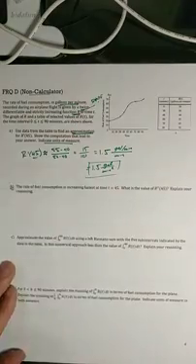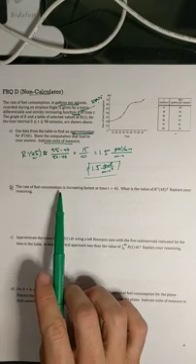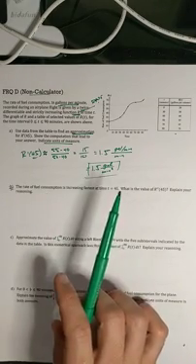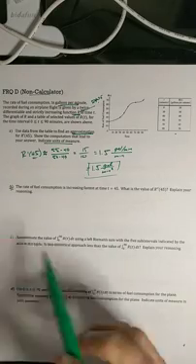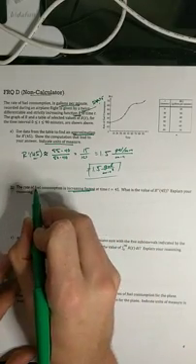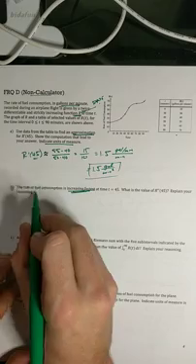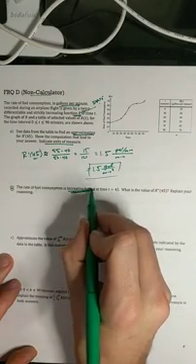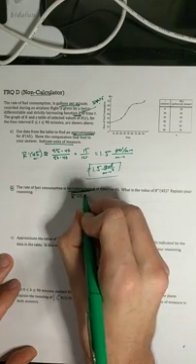Let's go to part B. The rate of fuel consumption is increasing fastest at time t equals 45. What is the value of R double prime of 45? Explain your reasoning. The rate of fuel consumption, okay, that's R, is increasing fastest at time t equals 45. So if it's increasing the fastest, that means whatever the derivative of this is, is at a maximum. Another way of thinking: increasing the fastest, that is whatever the derivative of this is at a maximum. So we can interpret this as R prime of t is at a max.